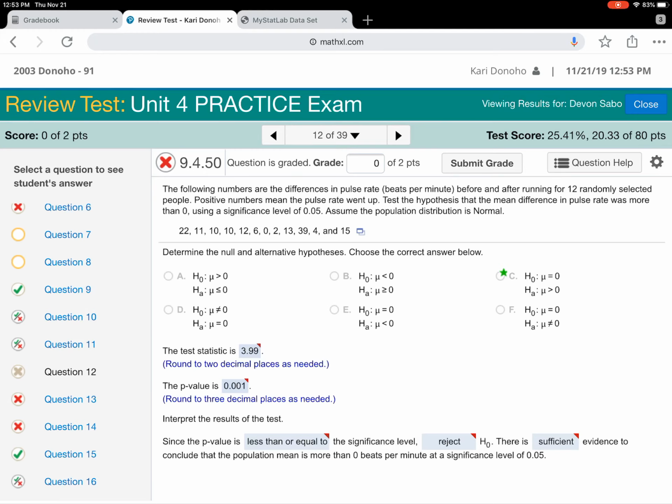So on this one, what you really want to pay attention to is definitely it's for a mean, right? It says mean in the questions and we see mu's everywhere on the screen. And there's only a single sample here. So we want to go into that T-Stats 1 sample area to run this one. Just open up your data in StatCrunch.